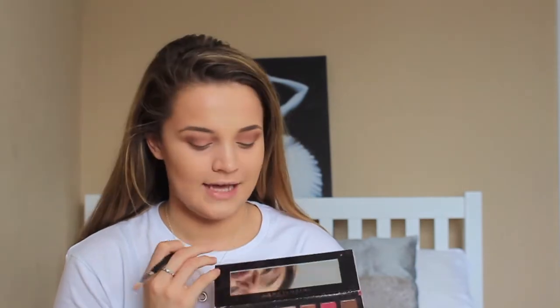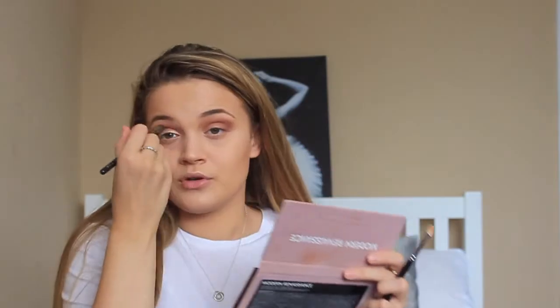Now I'm going to my Modern Renaissance palette and I'm taking Vermeer. Let's talk about Subculture — I don't have it, but you guys know how much I love Modern Renaissance and it's like the sister palette. I don't think it's the fact that it's super powdery which is the problem — I think it's the fact that the blendability isn't there. And coming from Anastasia Beverly Hills, that is a top-end brand that does some amazing products. I just think because they've consistently been giving us good products and nothing to complain about, because they've had one bad thing, everyone's lost their mind. There's always going to be bad products. I did tweet that I really wanted it, and then a couple of weeks later when I saw the reviews I was like, actually, don't worry, I take it back.